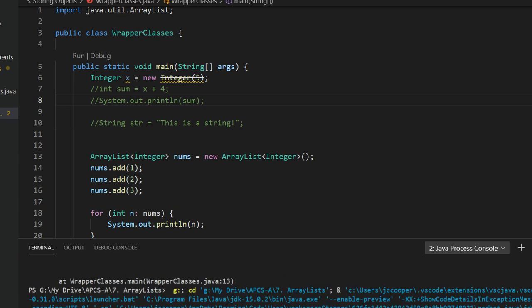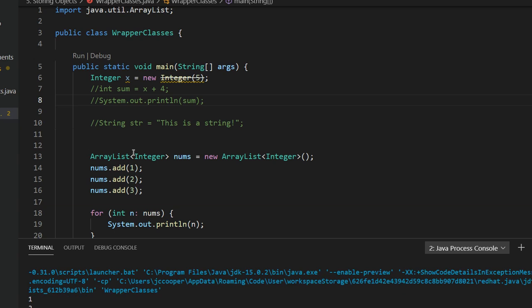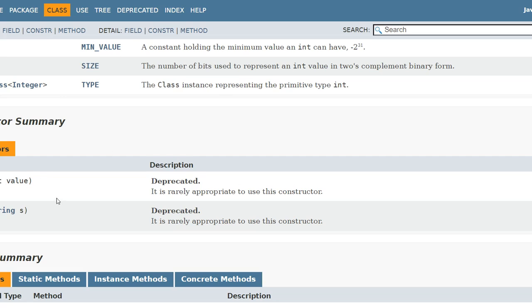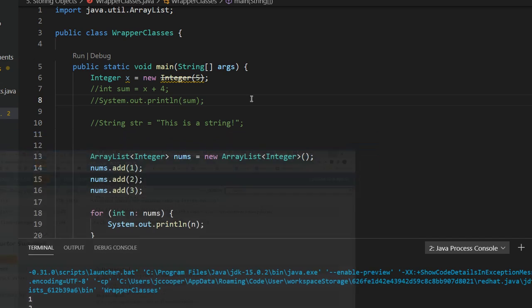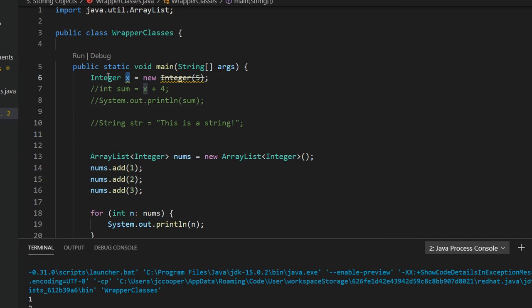But the code compiles. So when I ran this code, what actually happened is I created a new Integer object. I passed the 5 in, right, the 5 got passed in for the value. And then we stored that in the object x.